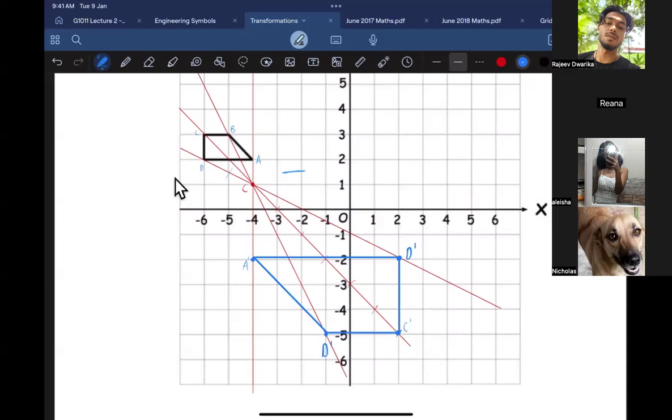I didn't hear anything from Rihanna and Nicholas. Nicholas, do you understand this? Yeah, I sent you my answer, but the only problem with mine is the long lines from the points. Those long lines are kind of offset. I don't know what's going on, if it's the ruler or just me. Well, I think you've got to kind of autocorrect it, you know.